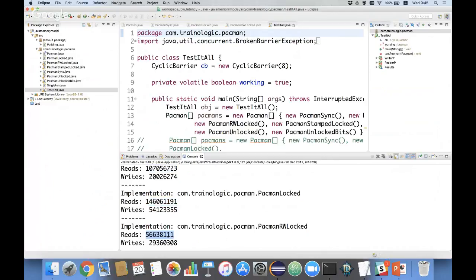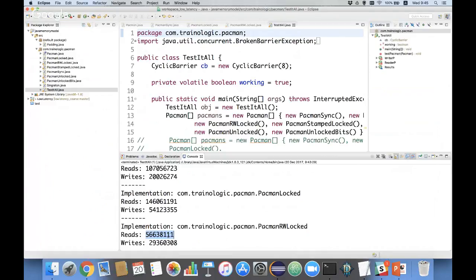Should be way better. However, we know read-write lock has a management overhead. It manages a lot of counters and uses several volatiles, not synchronized, but several volatiles at least, to manage its state. It's a very good class if you want to guard I/O operations.